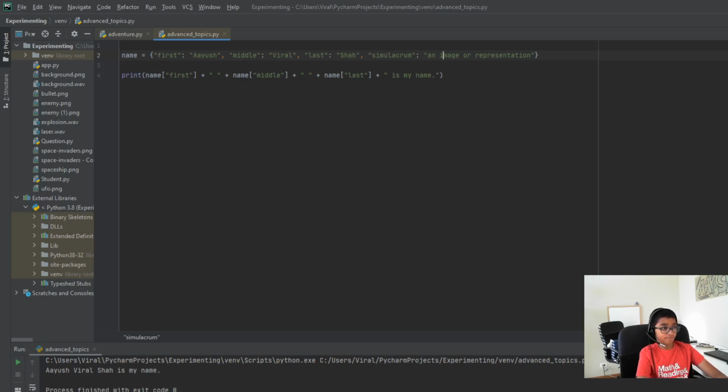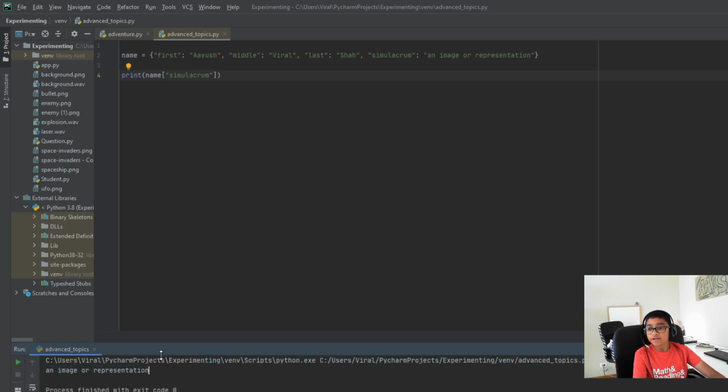Okay. Now, if we take all of this out, name simulacrum, an image or representation. Perfect. Now, you guys can actually pull up a whole dictionary and put the words in, and that would be actually awesome.